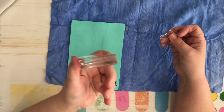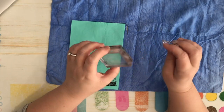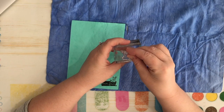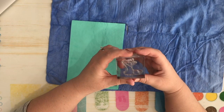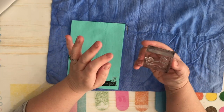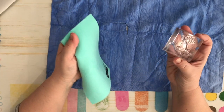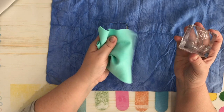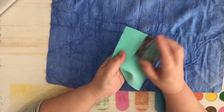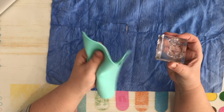So this is an acrylic block that I have. It's just one of my favorite acrylic blocks to use. It's been beat up, but I really like using it. So I'll just put little Foxy here. And we're going to stamp some images with Foxy, and after, we are going to clean the stamp with the stamp chamois. That is the principle of this: once this is damp, you keep it damp, you can clean your stamp with it. And this works really great. This is a really great idea.